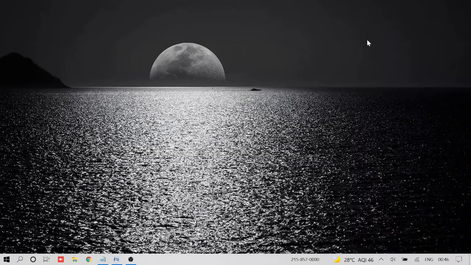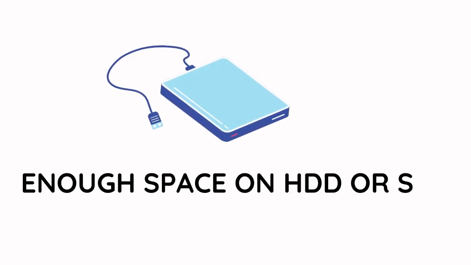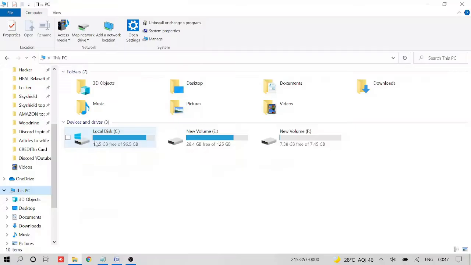And now we need to make some changes with the hard drive. So for the hard drive, make sure that you have enough space. Like if I go to my C drive, you can see right now it says 12.5 GB free, but in some cases you might see a red line instead of blue, and that says like a few MB remaining or 2 or 3 GB remaining. So in that case you need to make sure that you have extra space. If almost all the space has been occupied, this will be another problem.